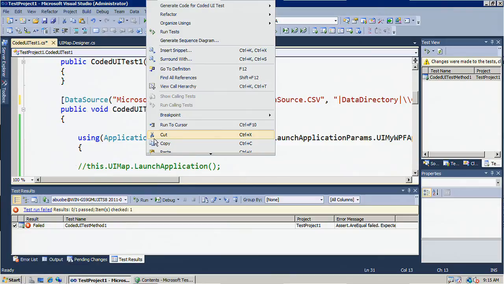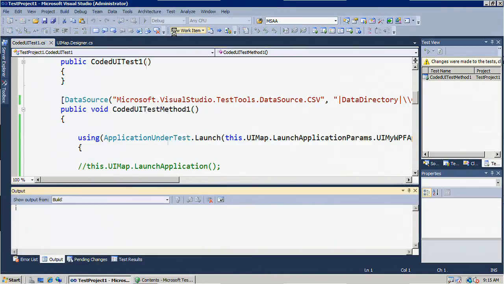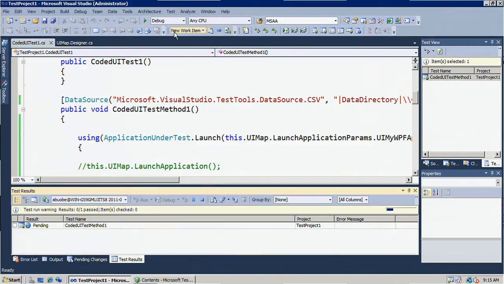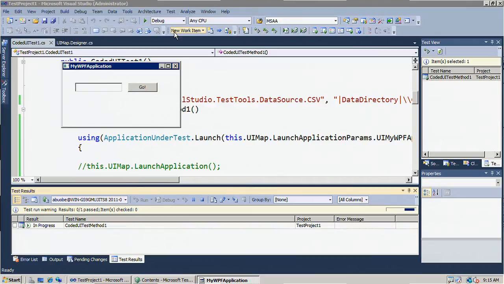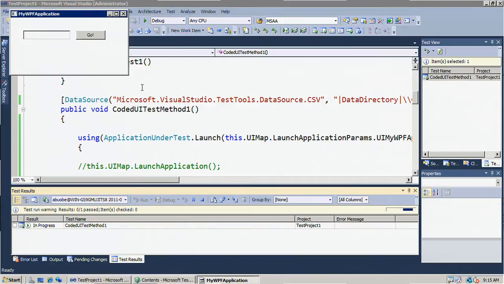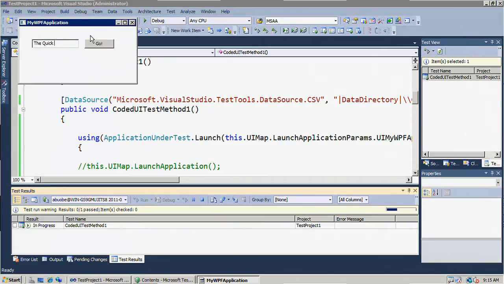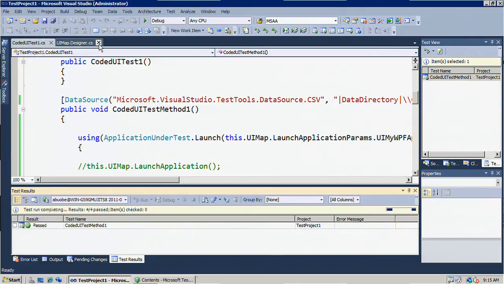So now if I run this test again, it should run once for every row that's within that particular CSV file. So if I went out and updated that CSV file later on, made changes, and redeployed that, maybe there's a particular string I want to capture, maybe I want to test with Unicode characters to make sure that shows up properly, then I could test that and just update that moving forward.